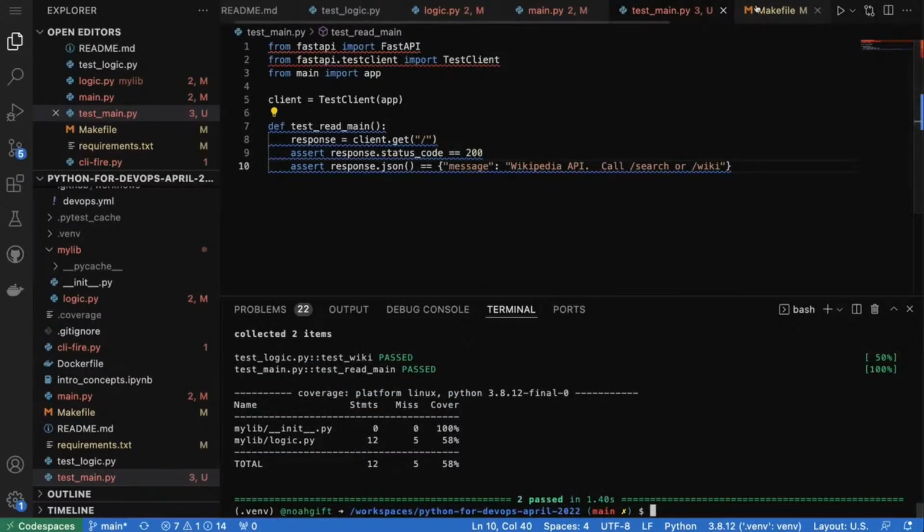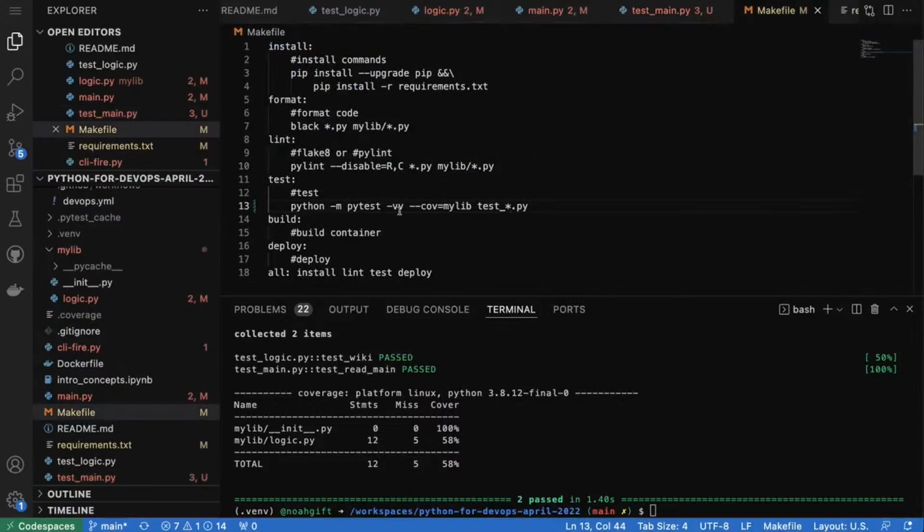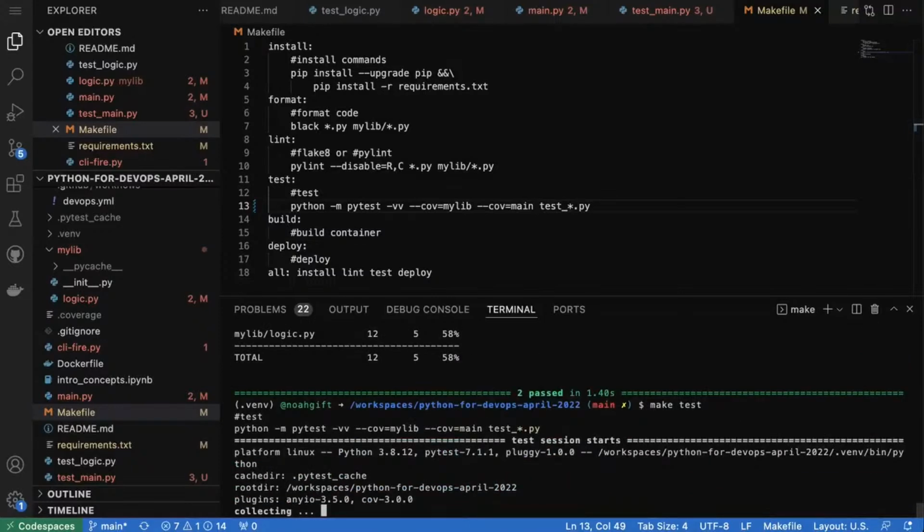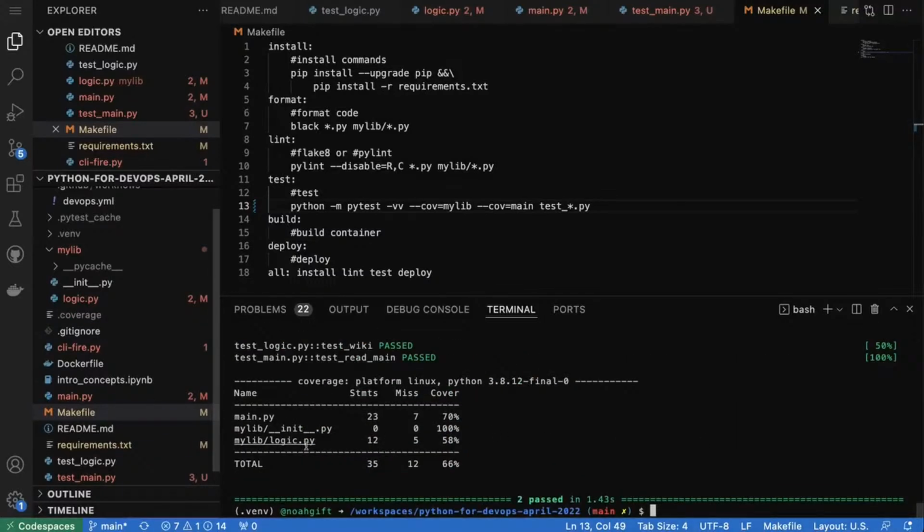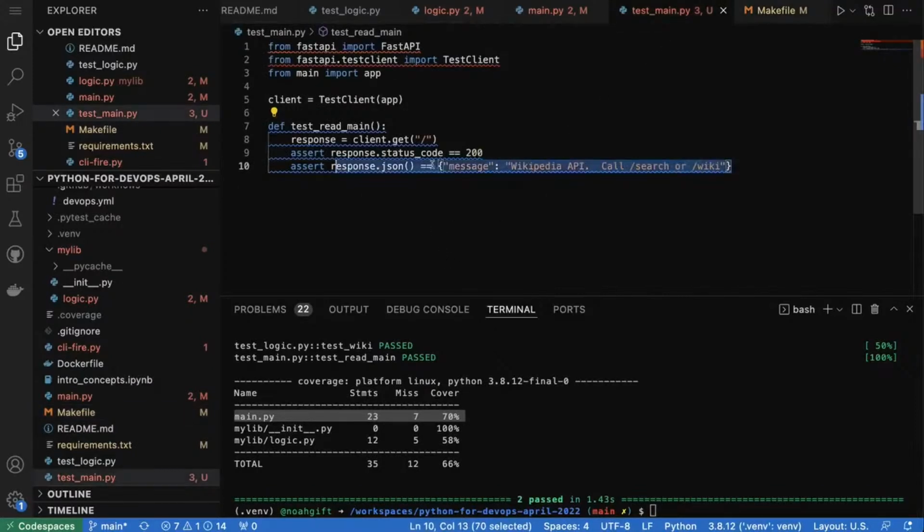Now I can also add the logic. See how I have the coverage here? Why don't we also add a step for coverage for the web app equals main, and then do another test run, and we should see that we have 70% test coverage, right? So there's still a piece of the code, right, which is the route I had a problem with that needs to have a test. So let's go through here and let's just build one more and do this.